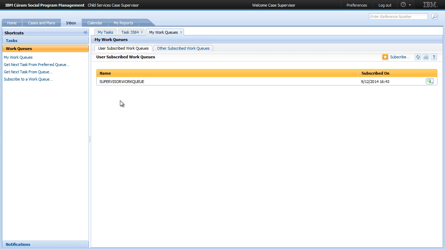Work queues are maintained using workflow administration, where an administrator can create, edit, or remove work queues from the system. Work queues can also have a sensitivity level which restricts user access to the work queue by comparing the sensitivity specified for the work queue against the user's sensitivity. Work queues can be defined for particular jobs or roles, for particular departments, or any other arrangements. For example, the claim approval work queue and the claims department work queue. Tasks that are assigned to a work queue are visible to any user who subscribes to that work queue.